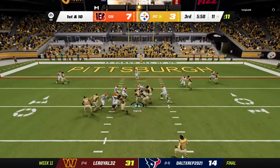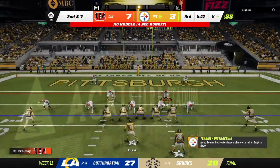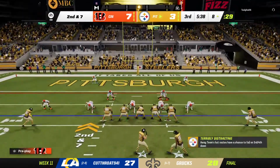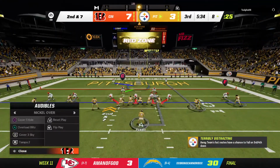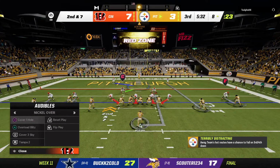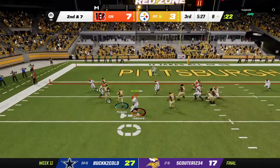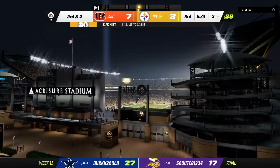Now a first down carry for Harris. And he'll take this one inside the 10 down to the 8. The ball on the 8 still could get a first down technically. 2nd and 7. Oh, they're going to run a little pop pass here. And he maneuvers his way down to the 3-yard line.